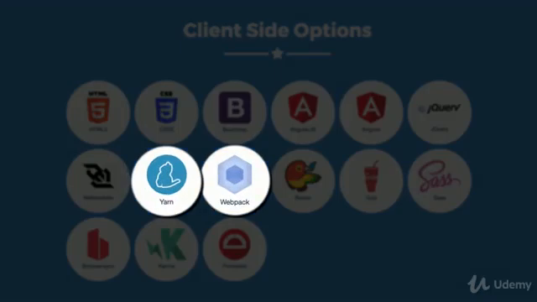Now Yarn and Webpack are the new flavor, and we're going to be using these in this course. Yarn is a dependency management system that was developed by Facebook. This is actually going to replace Node Package Manager, NPM, just because of its speed. We will get into a little more detail on installing Yarn and what it is in the development section. Webpack is a module bundler. Webpack takes modules with dependencies and generates static assets representing those modules. So it bundles all of your JavaScript together, all of your CSS together, all of your images together.